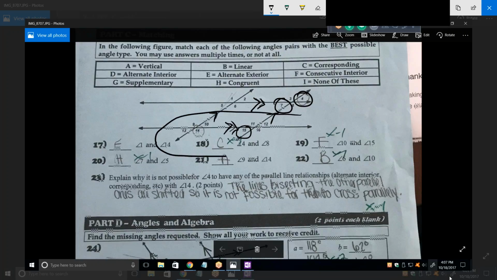Now, if I were to check just that, I would have two parallel lines and one transversal. And I know that 15 and 14 are side by side. One's obtuse, one is acute, therefore they add to 180. So if 14 and 15 are supplementary, then 14 and 4 are supplementary. Like I said, I don't understand that because it's not true.